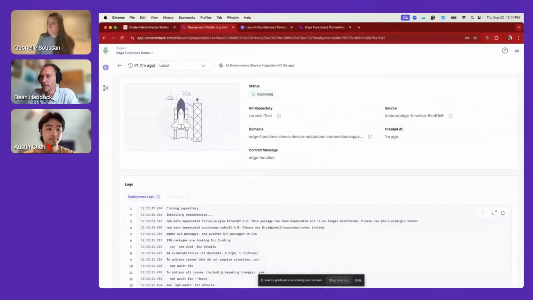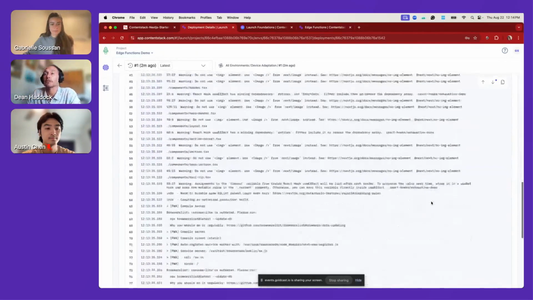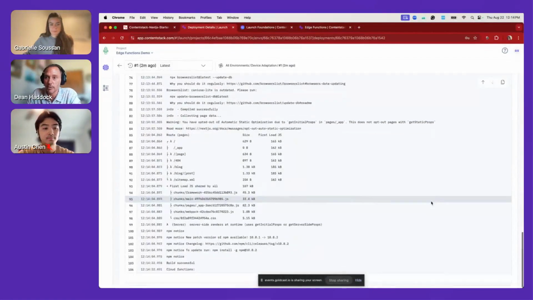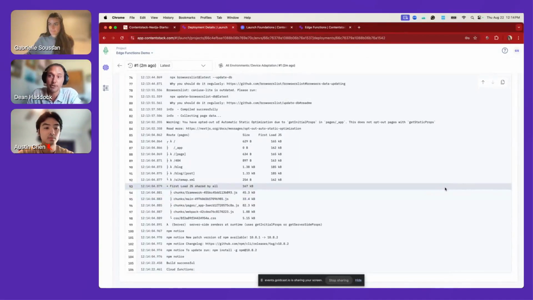Yeah, while that's deploying, it's probably a good time to call out that because edge functions do run in this extremely low latency environment, very far away from the origin geographically, and just the general nature of edge functions is they do have some limitations to be aware of. So one area to check in for that is wintercg.org, which is the web standards that we are following for edge functions deployment on launch. So just be aware that you're not going to want to put a tremendous amount of code or anything that may risk compromising the latency of your site when you're deploying edge functions.